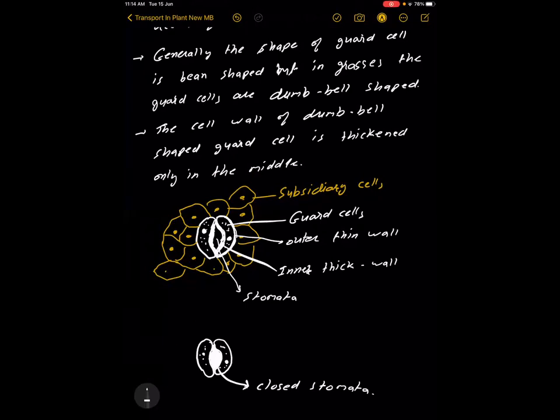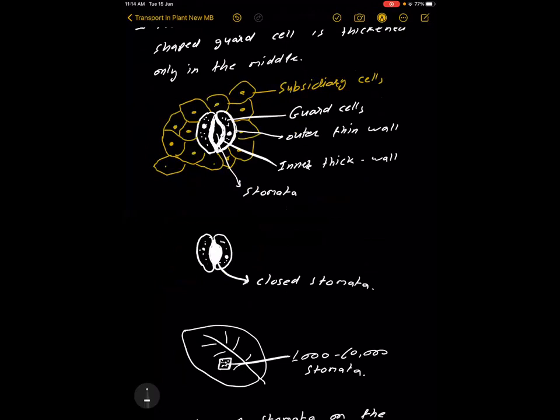So the monocot leaf is called isobilateral. Iso means similar, bilateral means two halves, two parts. So both parts are the same. Isobilateral means both epidermis layers have almost the same number of stomata, the same frequency. But the dicot leaf is called dorsiventral leaf. Dorsiventral means dorsal part and ventral part. So both layers are different, so it is called dorsiventral.